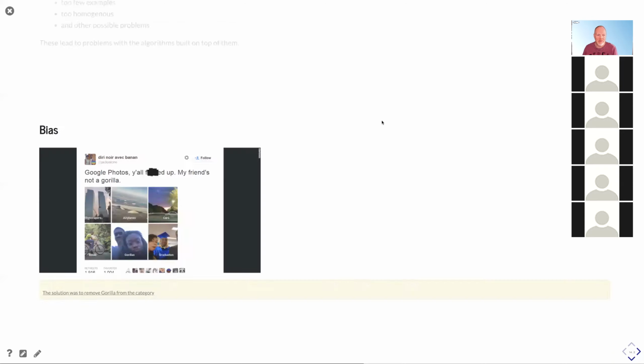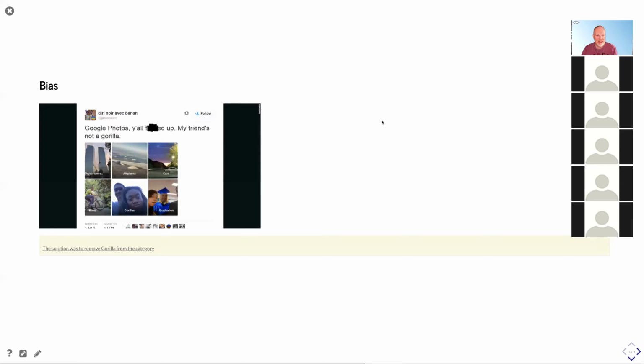One thing that can happen based on these problems is bias. If you have too few examples of one type, then things can be misclassified. In some cases, it's maybe not so bad depending on the task, but in this case, a guy got very upset that his friends were classified as gorillas, which is understandable.